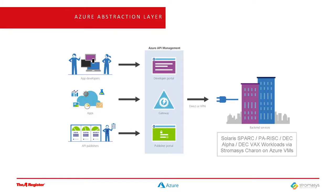It might be not only the Solaris SPARC environment, but maybe there's a new component that lives alongside it that the customer is developing, but they can't quite get rid of that Solaris environment. So they can have both living in harmony together, with one common abstraction layer, a management layer of API, where all their modern development and modern apps just talk to the abstraction layer. As they're improving things on the back end, that's abstracted from the modern application development. This is just one vision of what a user, a company, or a development team could do as they try to get the most out of the cloud while still using these legacy artifacts.